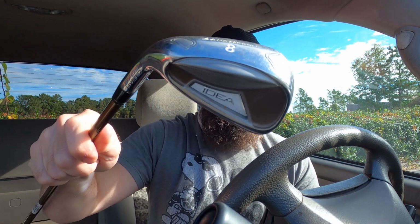And this one is a woman's Adams Hybrid A7S 8-iron. There are really no sold comps on it, but there are a couple listed, and they go for about $20.